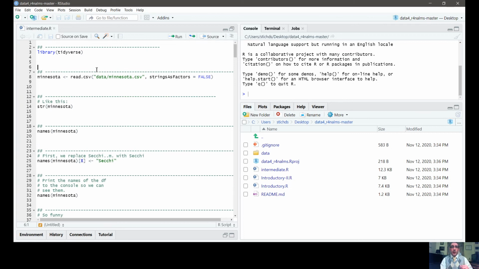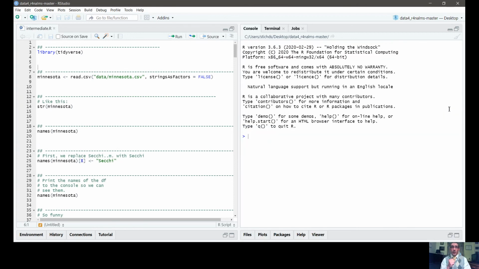So this is my code file, my source file, if you like, or my script. That's going to contain all of the commands that I'm going to use in order to run code in R. Whenever I run any of that code, it's going to get sent to my console. For me, that's in the top right. If your RStudio session doesn't look like this and you want it to, check out the video on RStudio Basics. Now I have all my code over here on the left. And if I minimize my file browser, I can have a full screen console.